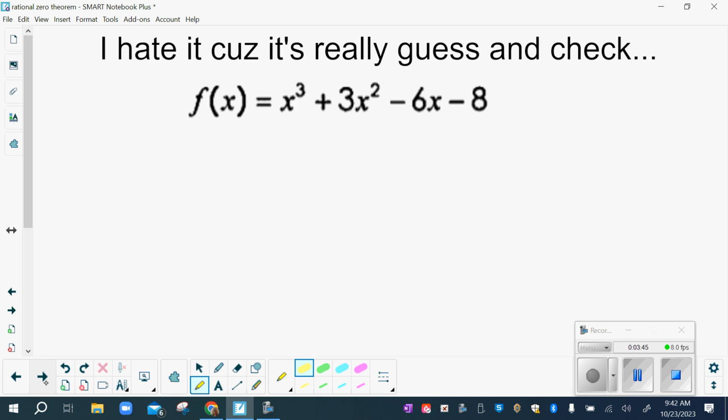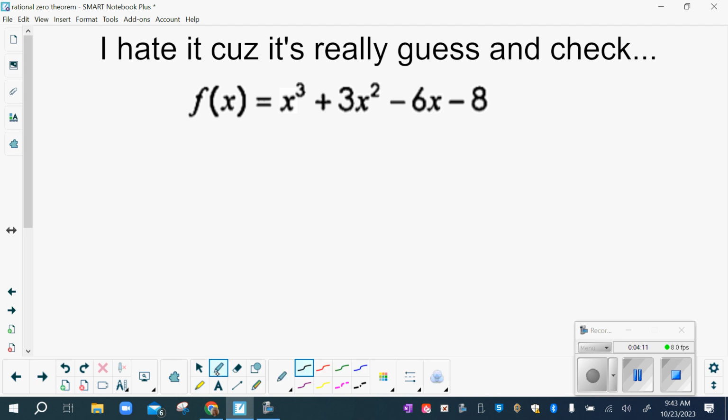So it's kind of guess and check. The first thing I always want to do, I've got a process here. First step, can I pull anything out to take a hard problem and make it easier? Is there an x that can come out? Or a 2 or a 7? Does anything come out? No, nothing comes out. So I check that off my list. That won't work. The next thing I'm going to do is say, does the factor by grouping thing work?